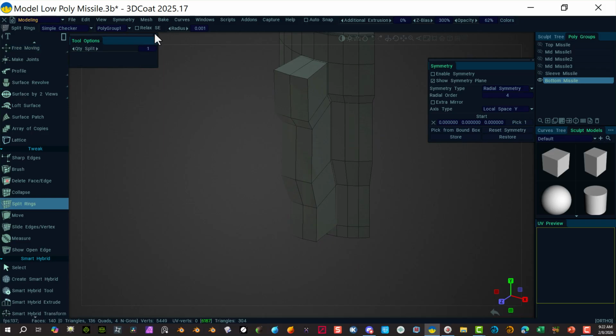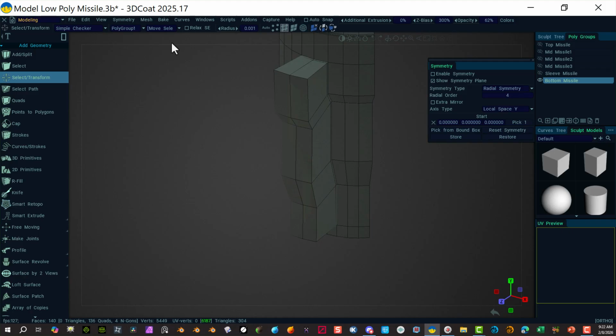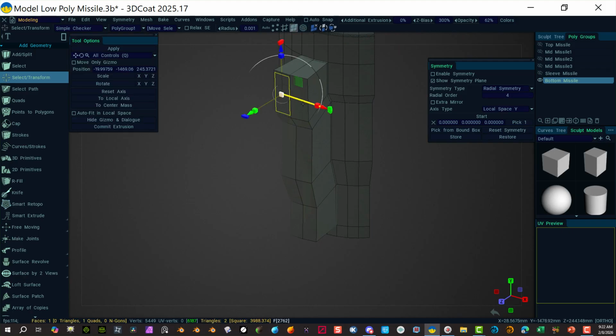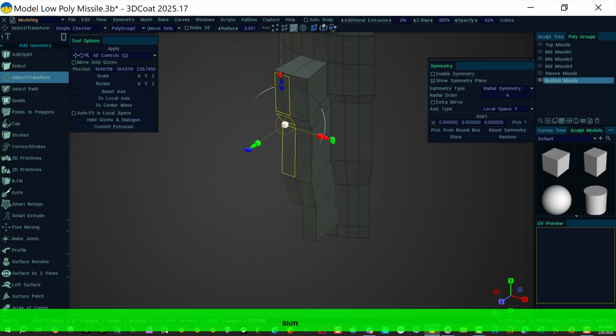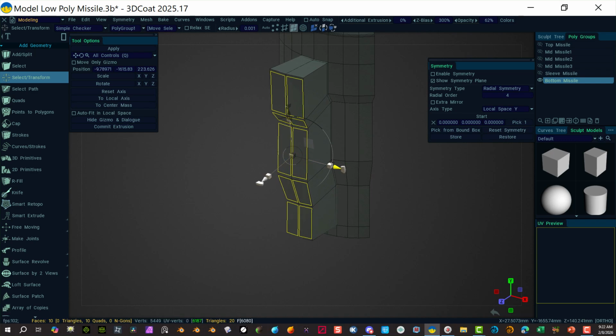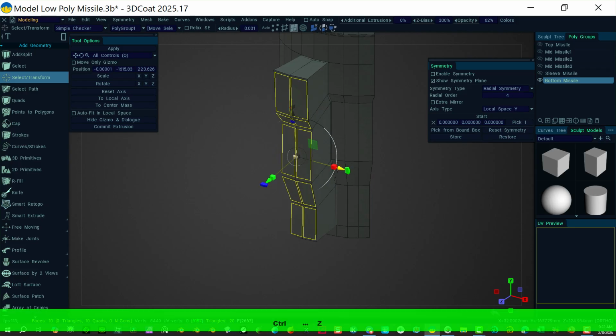So this way it kind of helps hold that edge for us. Okay. Go to selection mode. And again, we're going to select faces. Now, it's been much easier just to do an actual selection method with lasso. But anyway, I selected these and I'm going to scale these in.